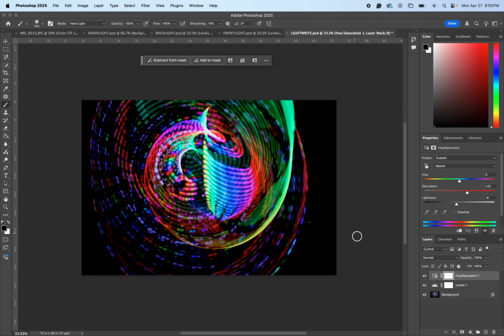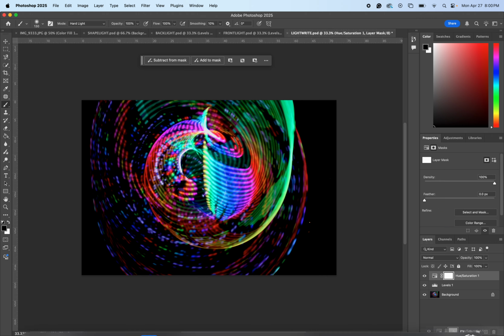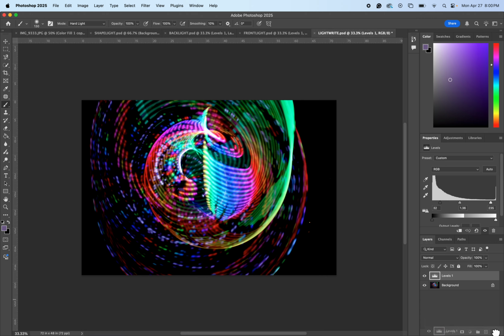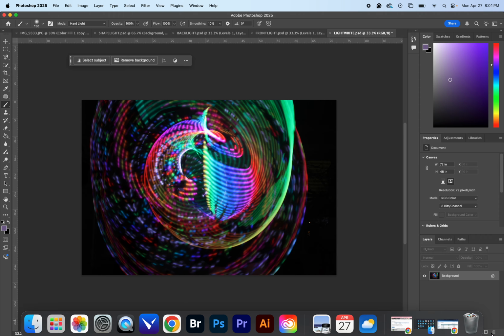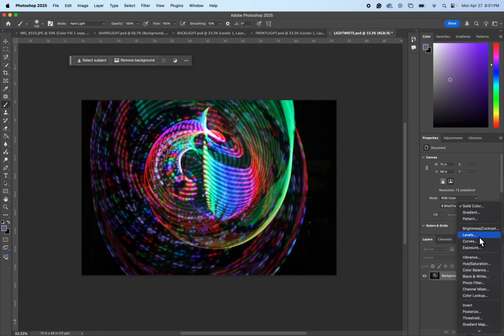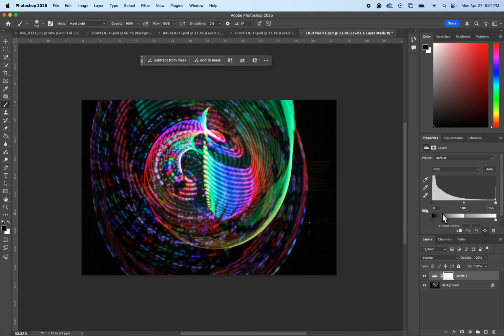Alright, the first thing we have is something relatively easy. This is for any of the light writing photos you did, or light painting. So I'm going to go ahead, delete what I have here, and then you can see my original photo. All I did was I first went in and adjusted my levels.